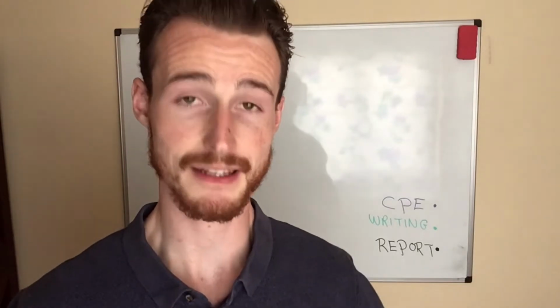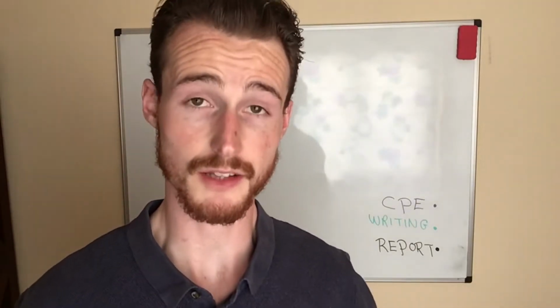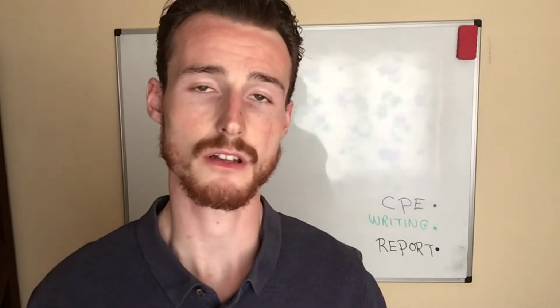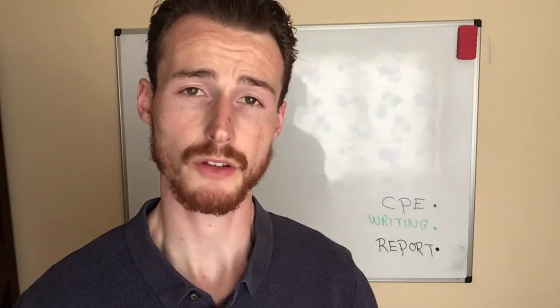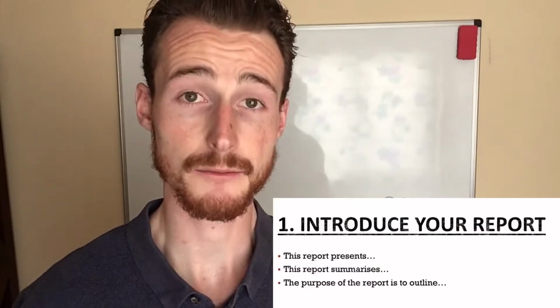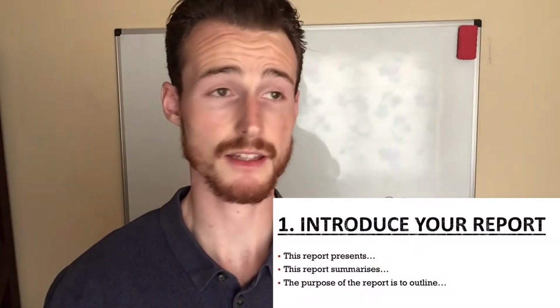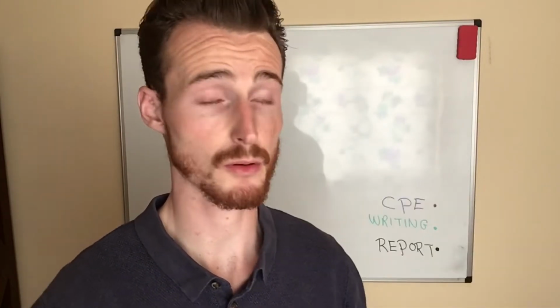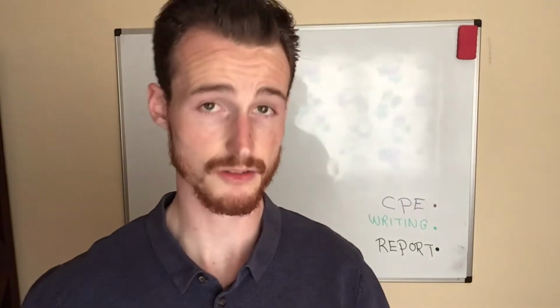So now we've planned our report, let's look at an example of how we could structure our report. So once we've thought of our title, we write our title, and then we want to start our introduction. So here is where we want to introduce our report. So we could start by saying something like, this report presents, this report summarizes, or even the purpose of this report is to outline, etc., etc.